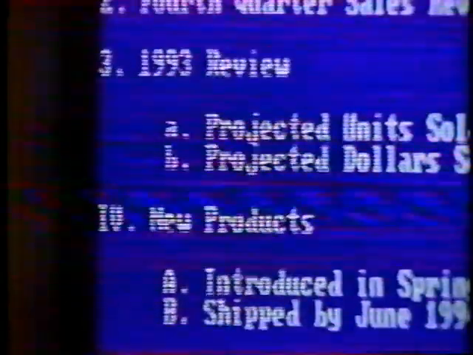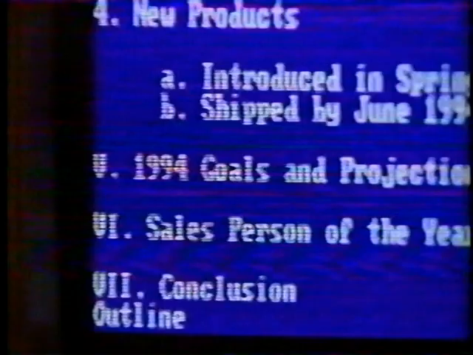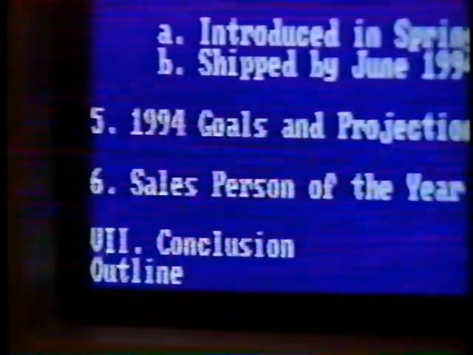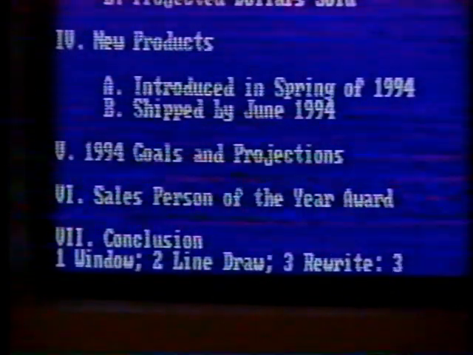Arrow down and notice how the outline style changes. You can change the style as many times as you want to, and refine the style further, defining your own if you like. Using this document, let's talk about windows. You can look at 2 documents at once and move between them to edit.